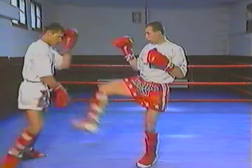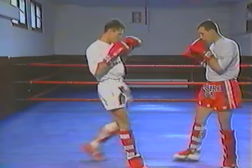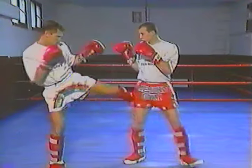The attack is a right body kick. I redirect and counter with a left leg kick, a right punch to finish with a left leg kick.